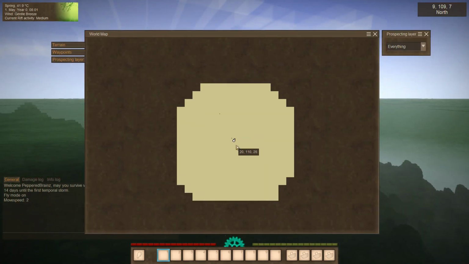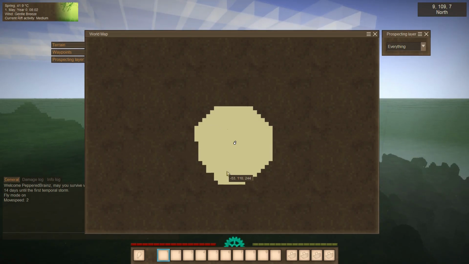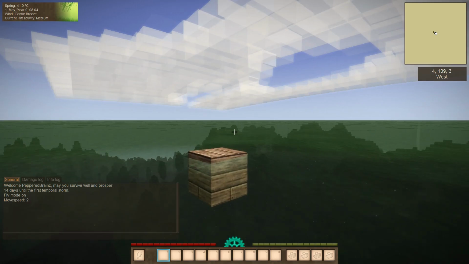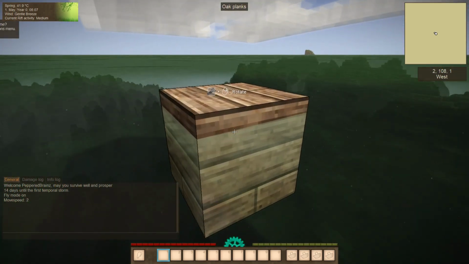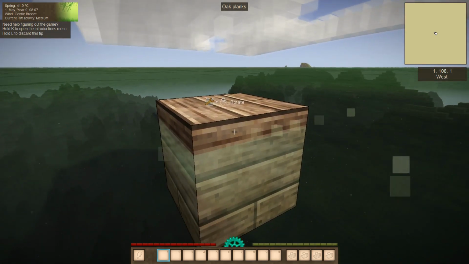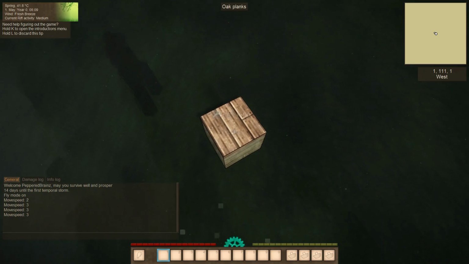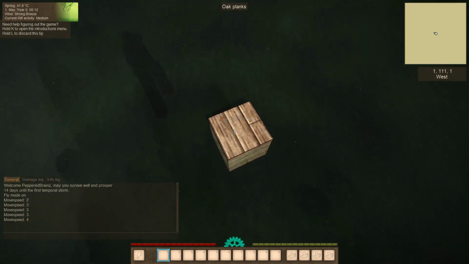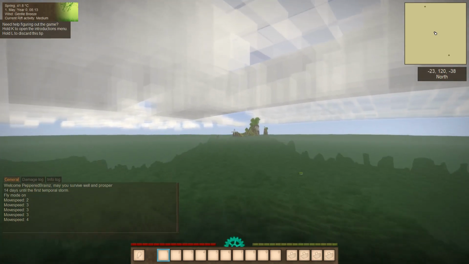Yeah, this is what I was talking about. Sometimes you'll spawn and there won't be any land around you. And I don't know why, but for some reason when I spawn in with no land around, it always spawns this piece of wood. I have no idea why. I think it's probably something with the world gen. But you can kind of take it as like maybe your ship crashed and this is all that you have left to float on.